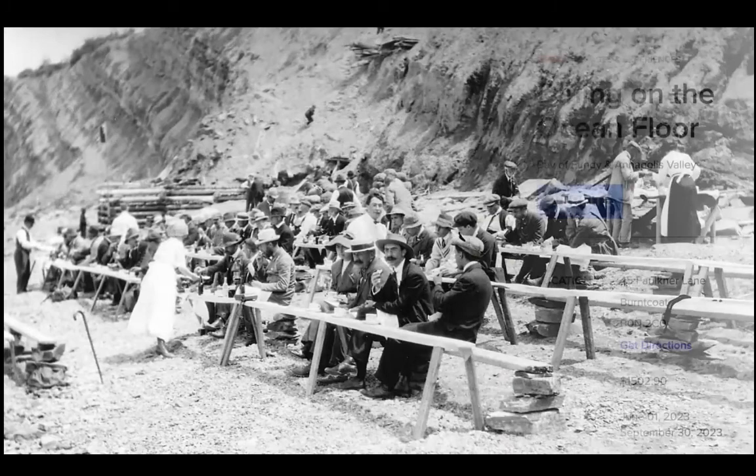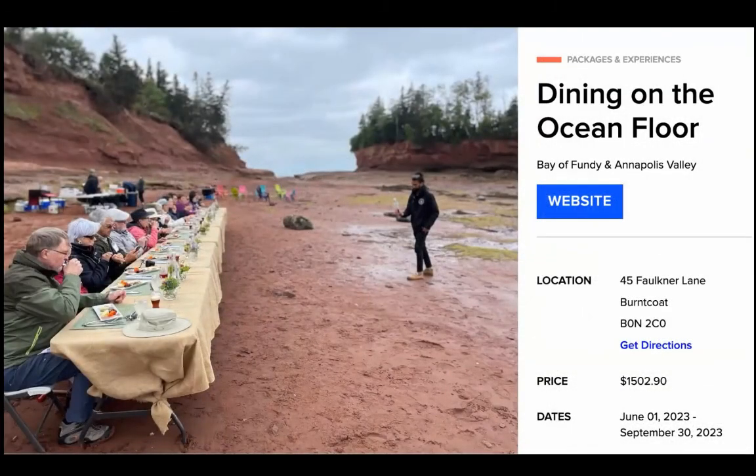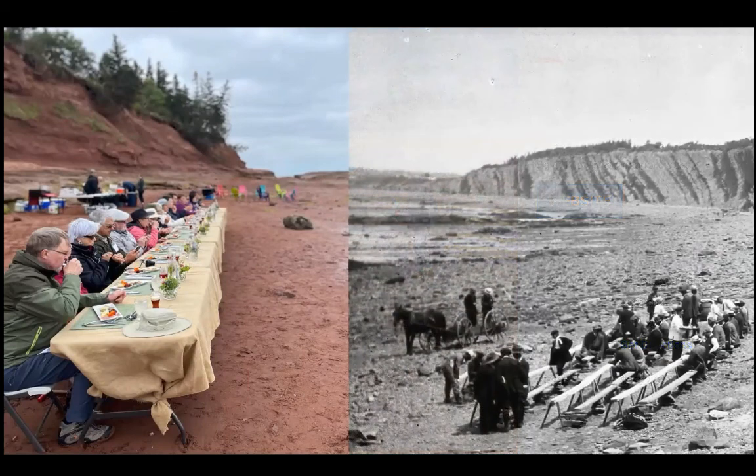Thinking about jumping back to the present: when we see the true success of dining on the ocean floor at Burnt Coat Head — booking for next year is $1,500 for a couple, a gourmet amazing meal at low tide — you can see where that whole notion really started back in 1913. The sandwiches were probably a little less flavorful, but in 1913 there were horse-drawn carriages and cameramen taking photos of the group. That 1913 trip is still something we can explore through the notes of Charles Schuchert and others.